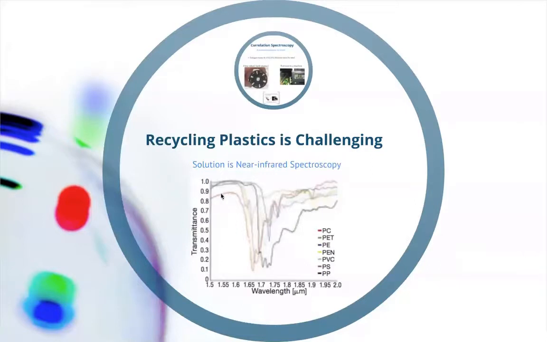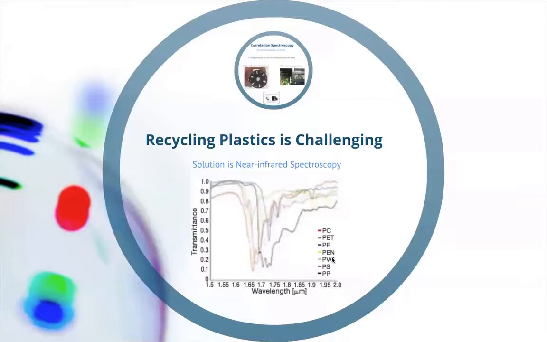So let's take an example of this red curve. It's saying that at 1.5 microns, I'm getting 80% of the light passing through. 20% is absorbed or reflected. And as I change the wavelength, the more light passes through. But suddenly, as I go to about 1.6, 1.65 microns, it starts dropping. In other words, a significant portion of the light is absorbed now. And what's interesting is that this curve is a signature of that particular type of plastic.